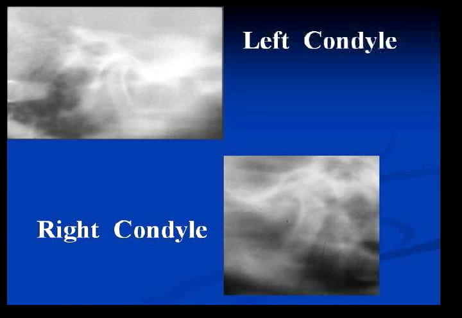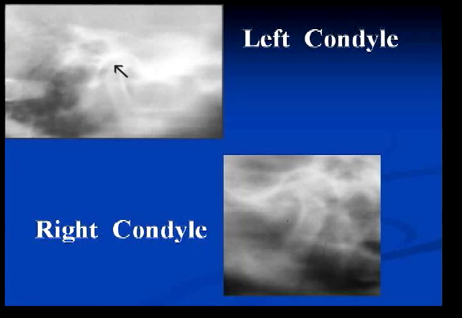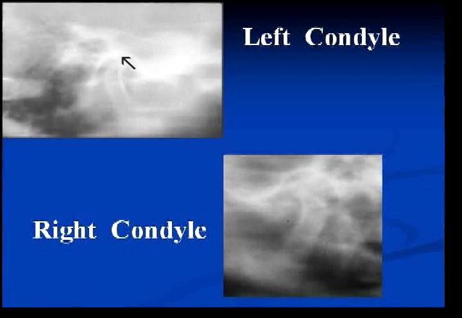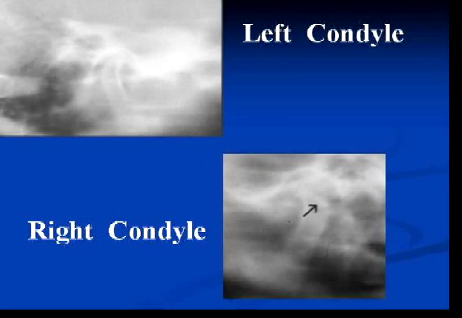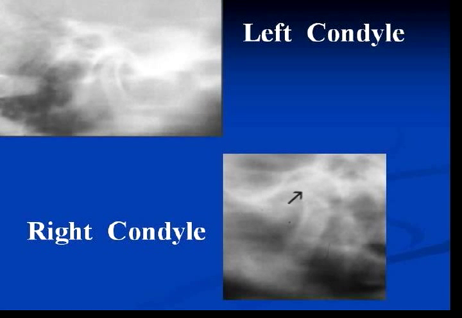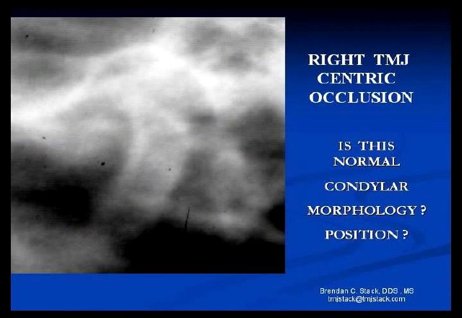His left condyle is supposed to be nice and round, about the size of a dime, and you can see it's bent forward and comes to a point. His right condyle is flattened off and comes to an osteophytic point on the anterior superior surface. Here is a close-up of the right side, eccentric occlusion. This is not a normal condyle. You can see its outline here, coming to a point and then back.